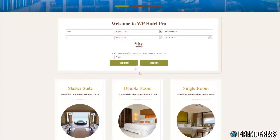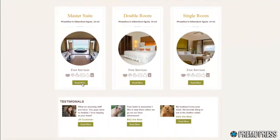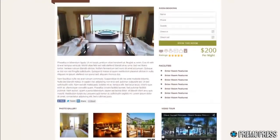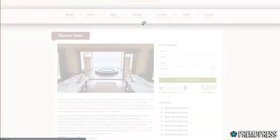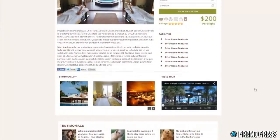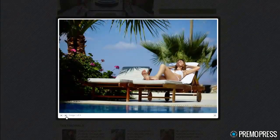Customers can click a button to request to book a room and it will block out that room so no one else can book it. Clients can say how many room packages are available and how many people can stay per night — all set in the back end. The theme also comes with testimonial widgets, newsletter widgets, and a rooms page where clients can showcase all their different rooms. People can book right from that page or click to view a specific room's features — like free laundry, TV, free breakfast — and watch a video tour or look at photos.